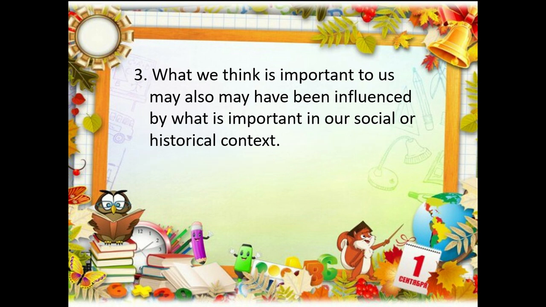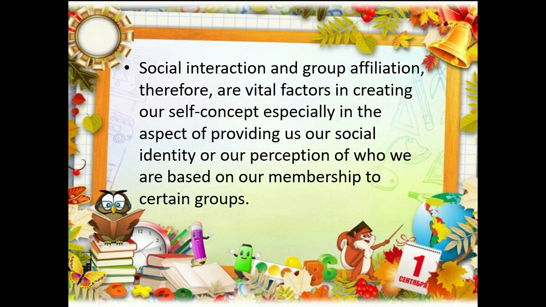So number three, what we think is important to us. We have also been influenced by what is important in our social or historical context. So education might be an important thing to your self-concept because you grew up in a family that valued education, and money might be important to some because they have grown up in a low-income family and realized how important money is in addressing certain needs like medical emergencies. Well, being a nurse or a lawyer can be a priority in your self-schema because it is the in-demand course during your time.